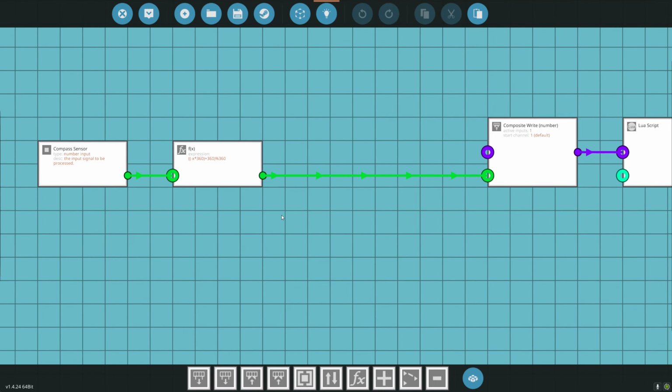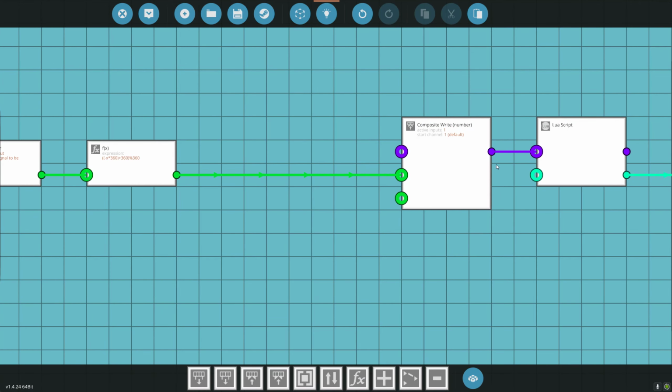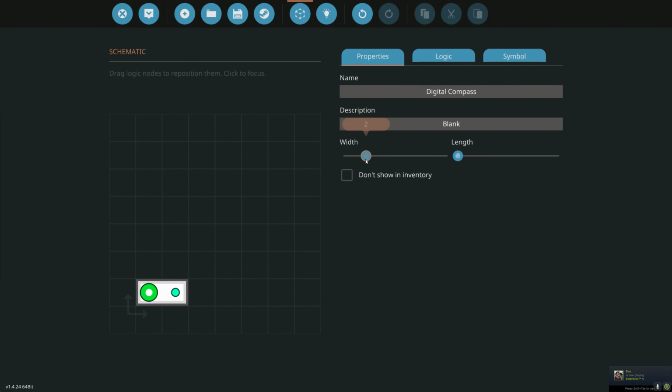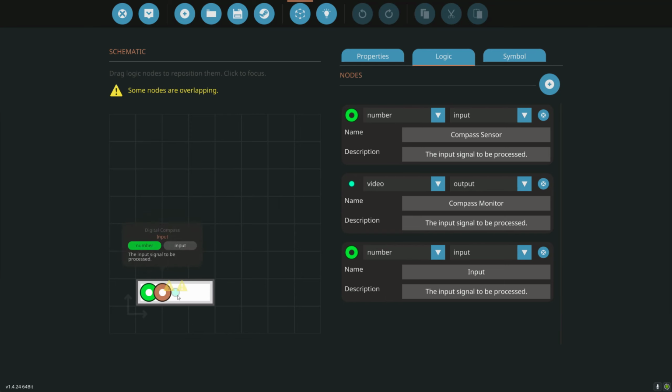Alright, so compass sensor goes there. We're going to add another one, so we're going to do channel count 2. Alright, we'll come over here. Let's go ahead and stretch this already. So I need a number in, logic node, number, input, depth.